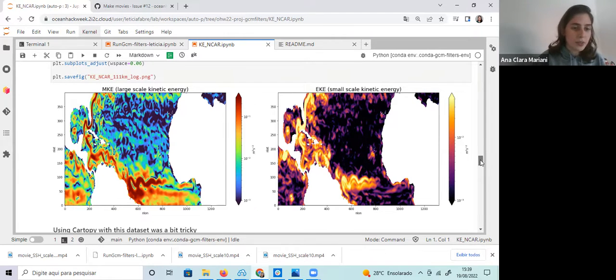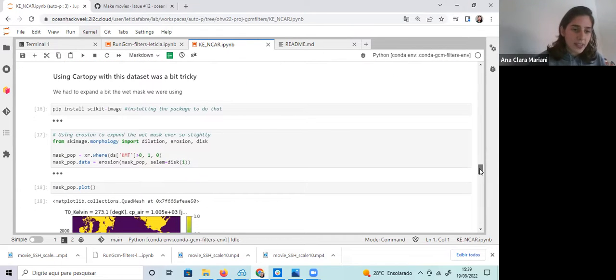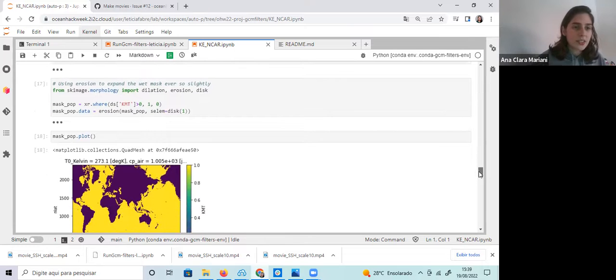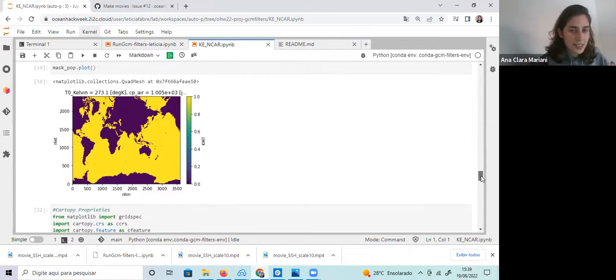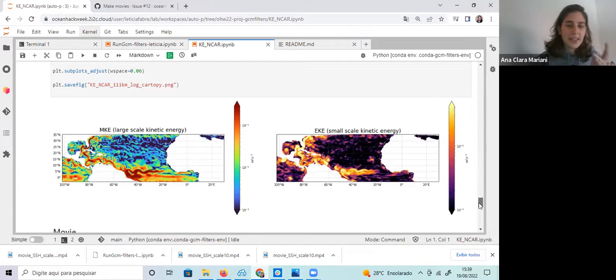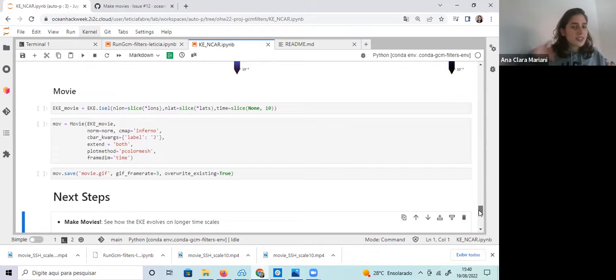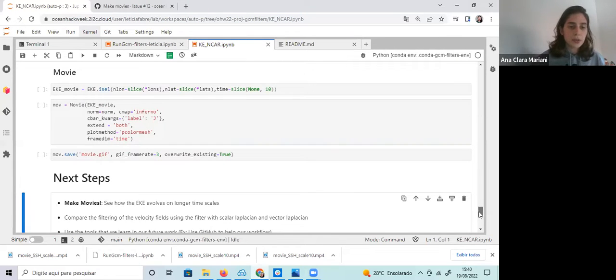We had some trouble using Cartopy, but we managed to solve it by expanding our wet mask a little bit. And then we plotted it out in the end. We also made a movie to see how the kinetic energy evolves over time.